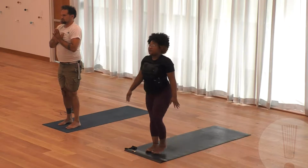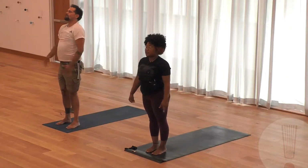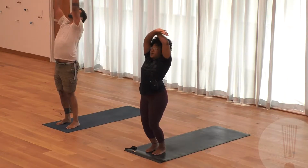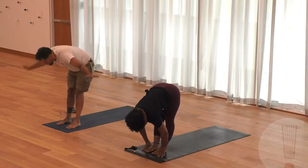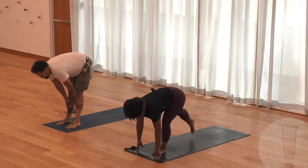When you're ready, we'll step to the top of our mat. Relax those shoulders down, away from the ears. Inhale, reach up. Exhale, open the arms. Fold. Inhale for the half lift. Plant those palms, step it back one foot at a time.